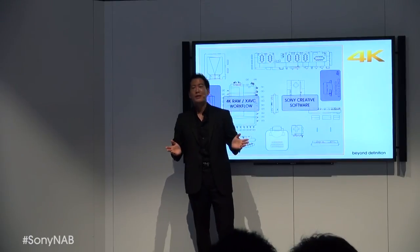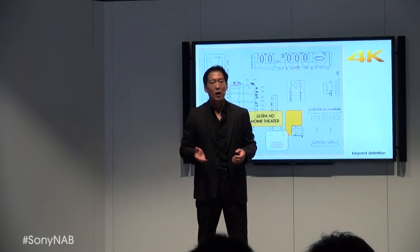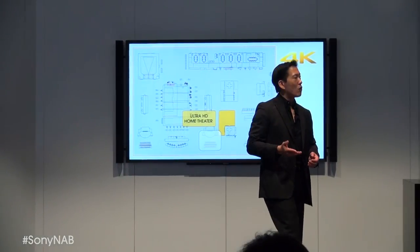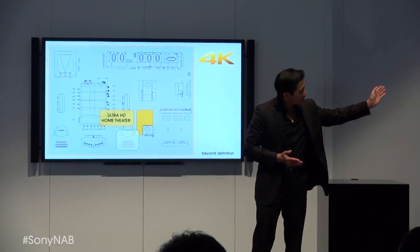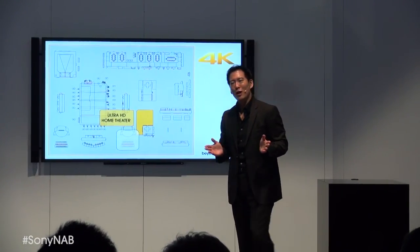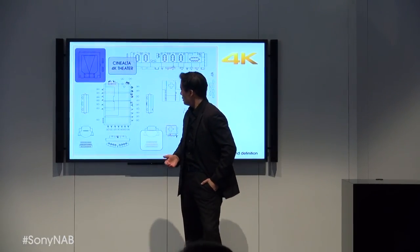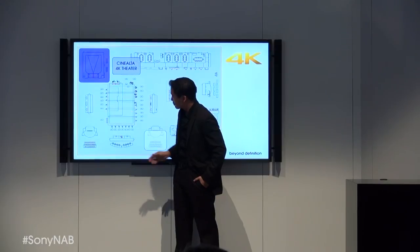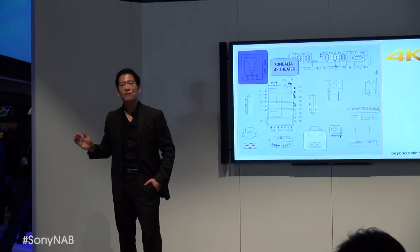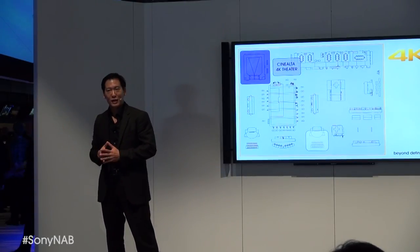To experience the all-new line of 4K Ultra HD TVs and other 4K consumer products that are redefining the home experience, visit the 4K home theater demo, right over here next to us on your right. And to see what some incredible cinematographers are achieving with Sony 4K, I invite you to visit our 4K theater — it's back and to the left, so if you follow the diagonal of this square camera set, it'll lead you right to the 4K theater.